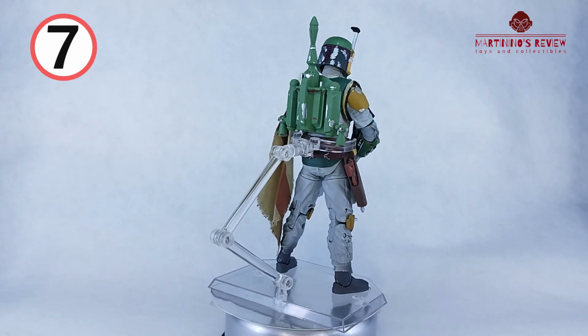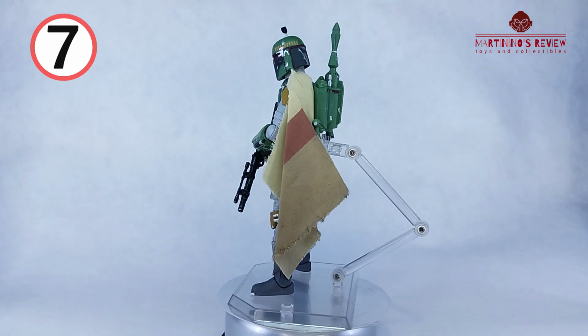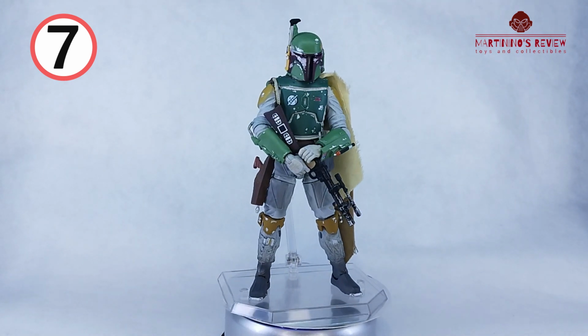And the seventh place belongs to the deadly Boba Fett. This character is one of the most beloved characters in all of Star Wars. I don't love him as much as some people, but I can see why.